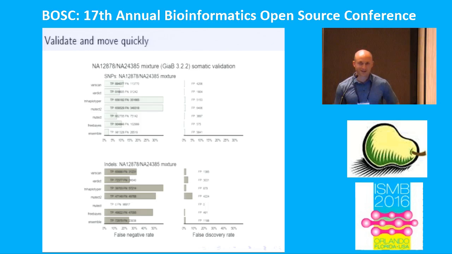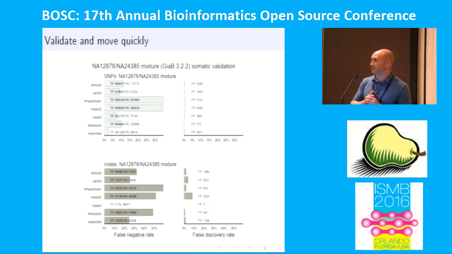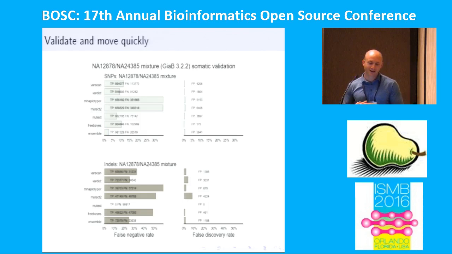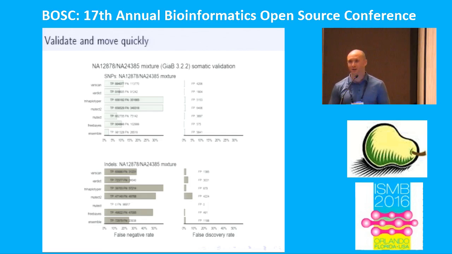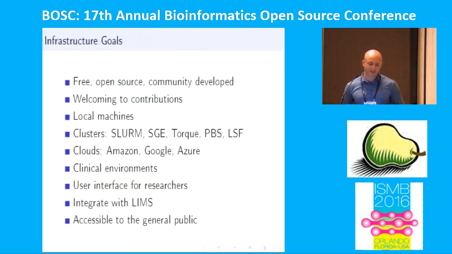This validation — I don't need to go through all the details — but on the left side you can assess how sensitive you are, on the right side you're assessing how precise you are. There are six different variant callers and an ensemble method that combines them all together. It uses Genome in a Bottle 322, which was released like a week or two ago, and it uses GATK 3.6 and Mutect2, which was also released a couple weeks ago. So we're able to really iterate quickly, integrate new tools, see how they do compared to other tools, and put them all together — that's the secret sauce of what we do inside BCBio.